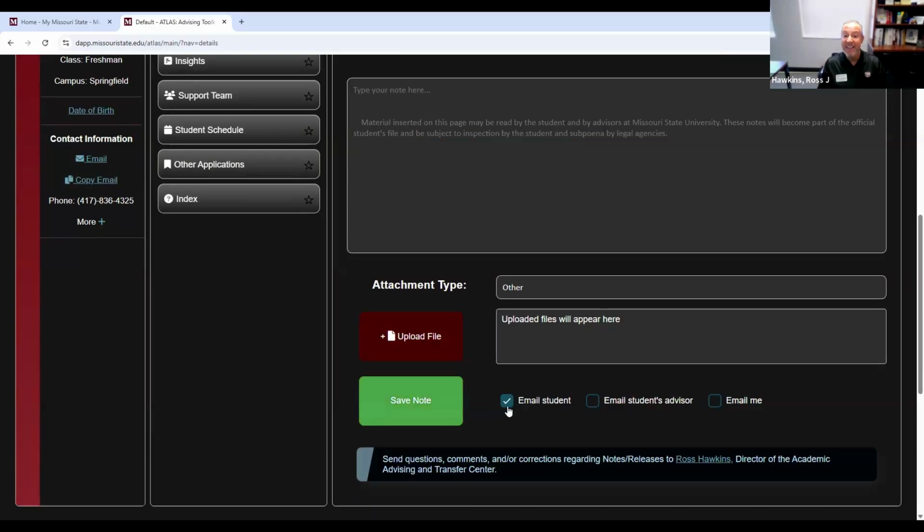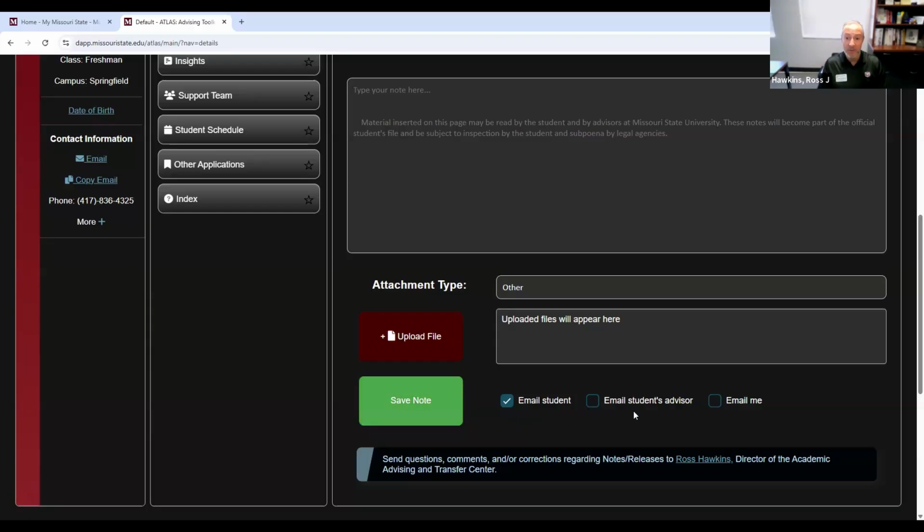Notice that it defaults to emailing a student anytime that a note is created. I recommend that you leave that as the default. We want our students to be aware when notes are being created so they can go back and review information in the note.